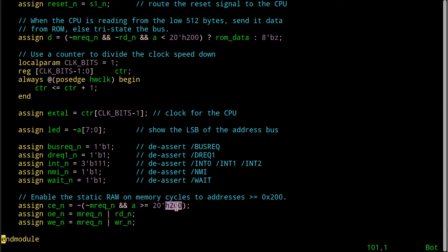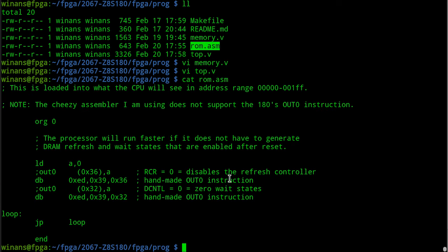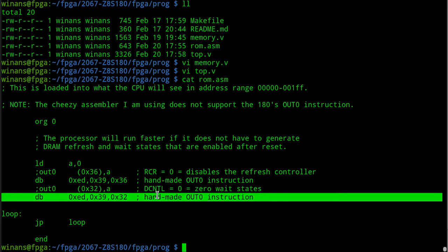Address 200 and more come out of the SRAM. In this example, we're never going to use it because the code that we looked at before doesn't use anything above that. It'll only do this simple loop, the same loop we saw in the last program example. You put zero in the accumulator, shut off the refresh, and shut off the wait states.